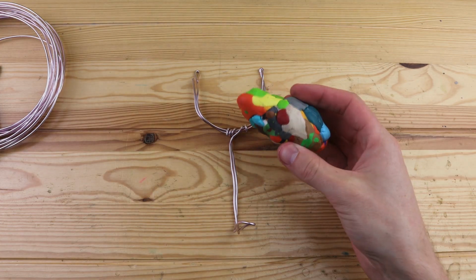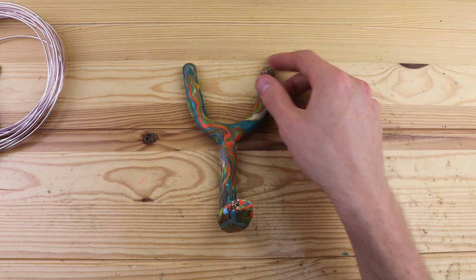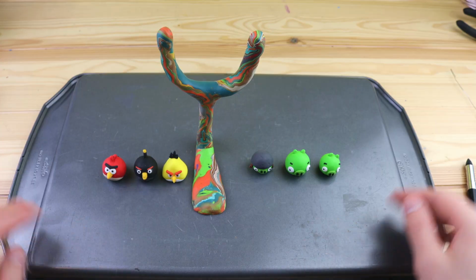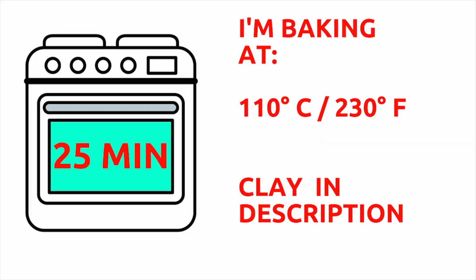This is my waste clay. It's basically just a bunch of colors left over from other projects, but it works great for the filling of things like this, then I don't have to waste so much brown clay. Now our pigs and birds are ready to get baked.